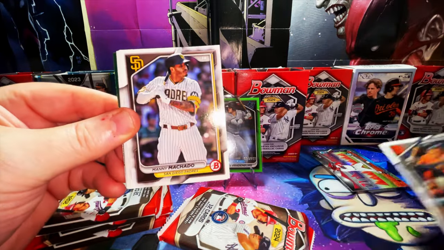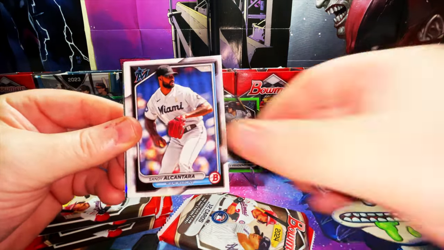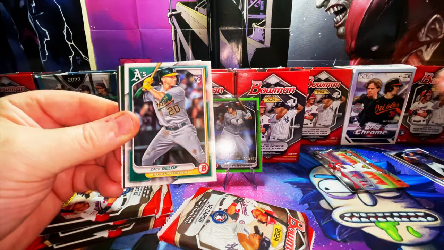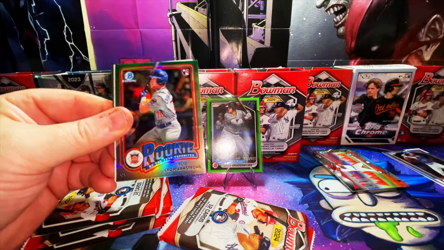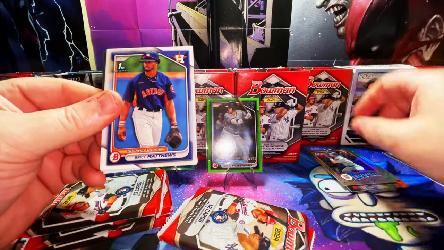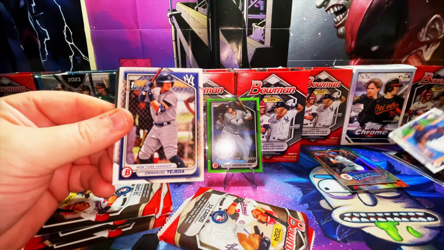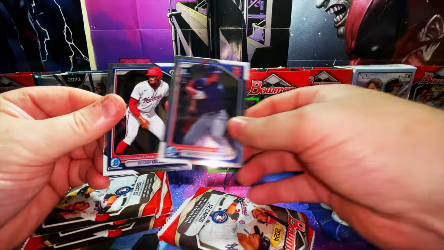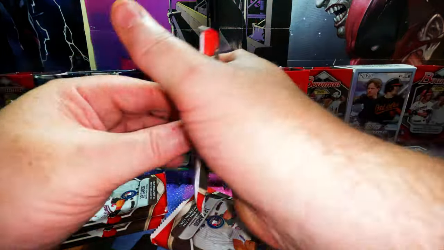Marco Luciano, rookie card. Manny Machado, Sandy Alcantara, Corey Seager, Luis Matos, rookie card. Heard he went back down. Geloff, rookie card. Pete Crow Armstrong, rookie of the year's favorite. Beautiful. Bryce Matthews, first Bowman paper. Manuel Tejada, first Bowman paper. Brian Acuna, Tonio Anderson, and Elijah Green.